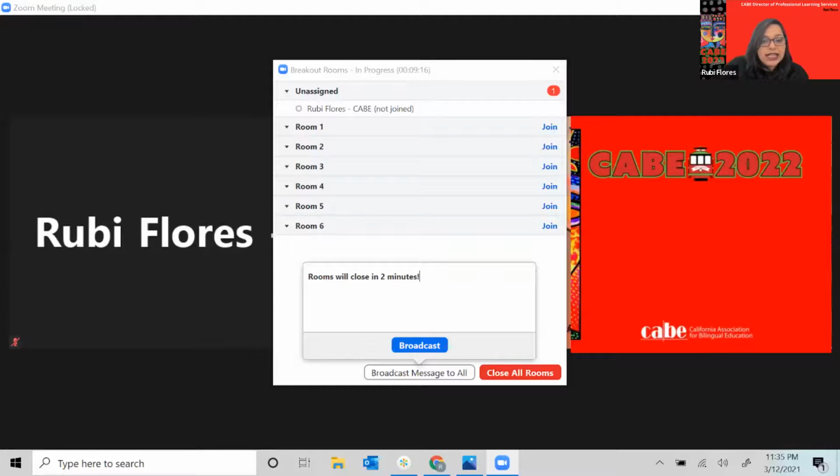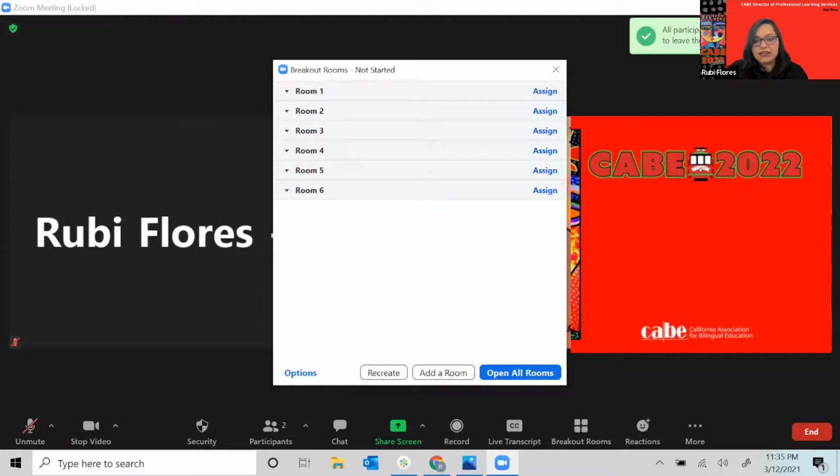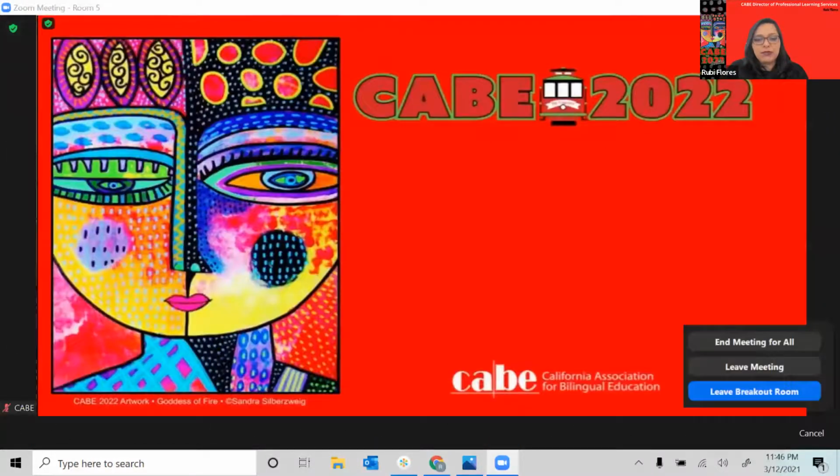All right. And then finally, you can broadcast messages to people in the breakout groups. So if you need to give them a reminder of you only have 5 minutes or you have 1 minute, or any tasks that they need to complete, then you can send them a message. They cannot click on it, so you cannot send links. You can only send a message, and the message will disappear within about 10 to 15 seconds after it appears. And as you close the groups, it'll give participants about a minute or 30 seconds, depending on how long you set for them to come back to the main group, and then it'll bring everybody back.